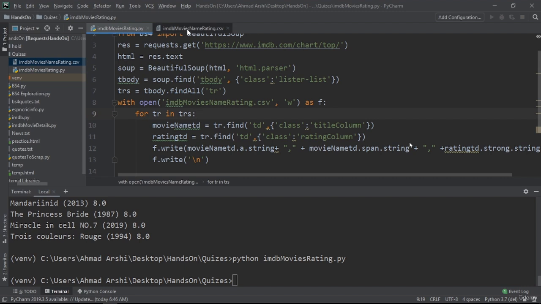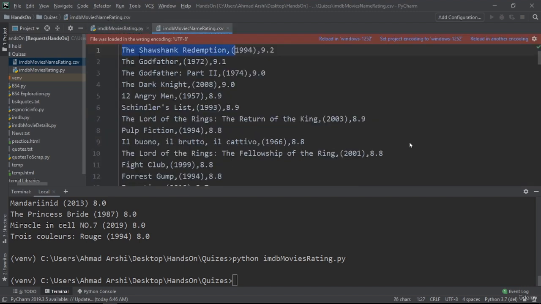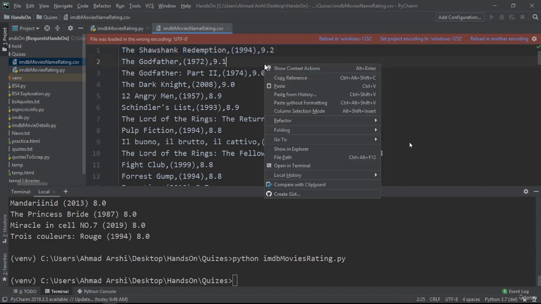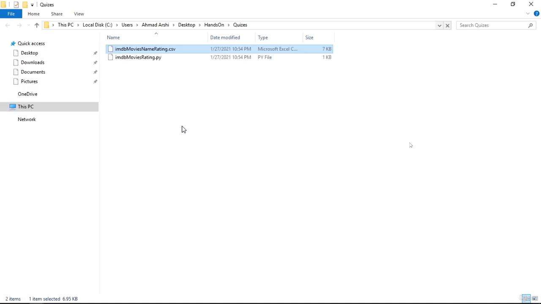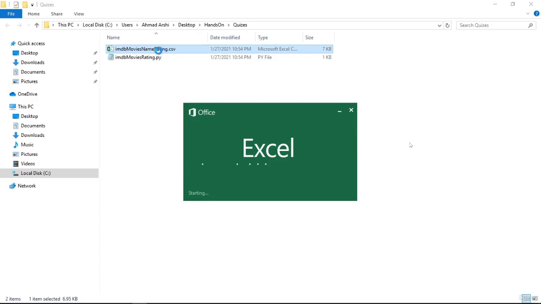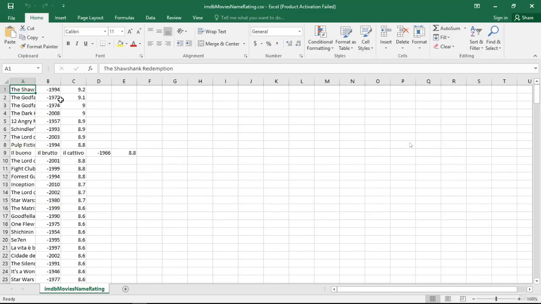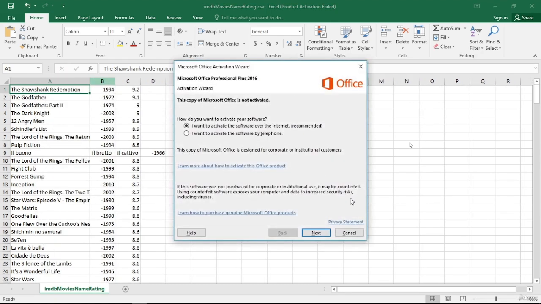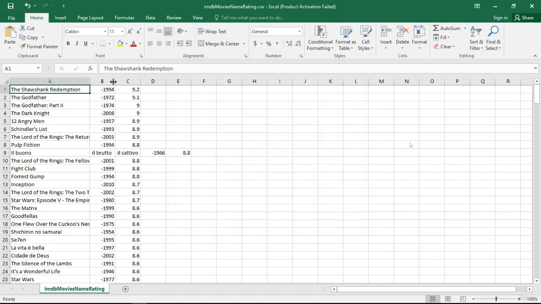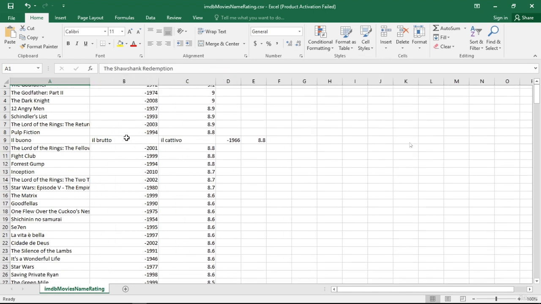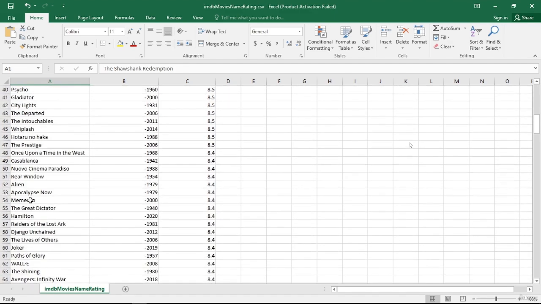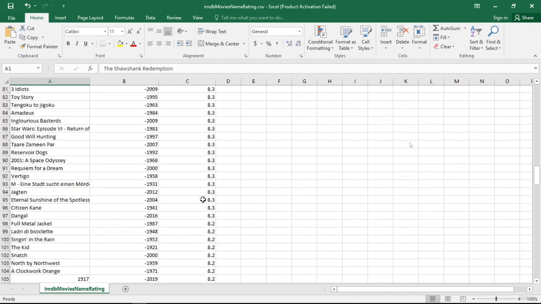So now if we open that file, we are getting the movie name, the year of the movie, and the rating. If we open that in Excel, here in Windows, in the Excel sheet, now I'm getting the movie name. There are some issues with the formatting of Excel, but we don't have to worry about that because that totally depends on your Excel settings. I have my Excel pre-configured for this setting, but see, we are getting the movie name, the year, and the rating.